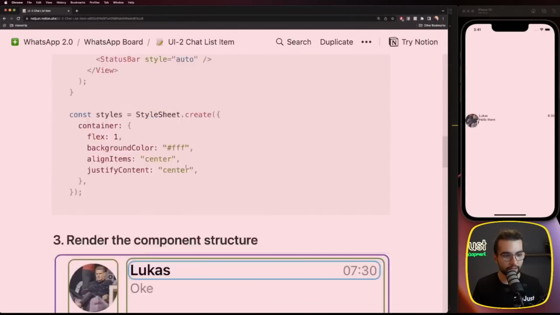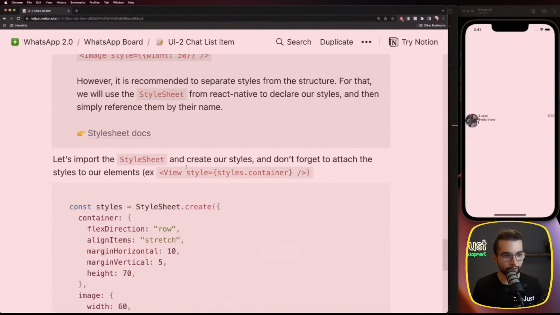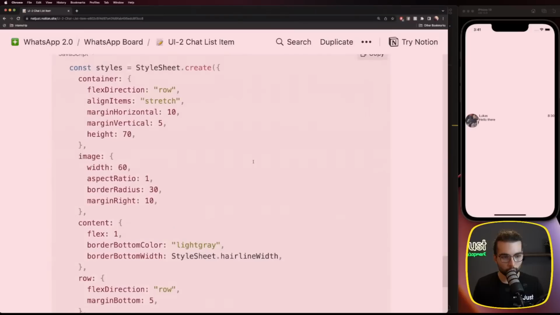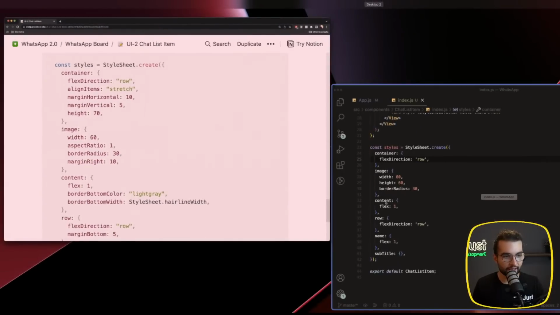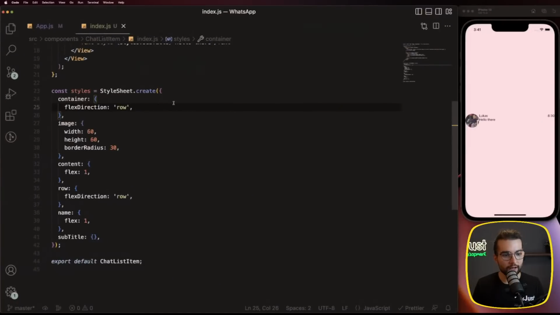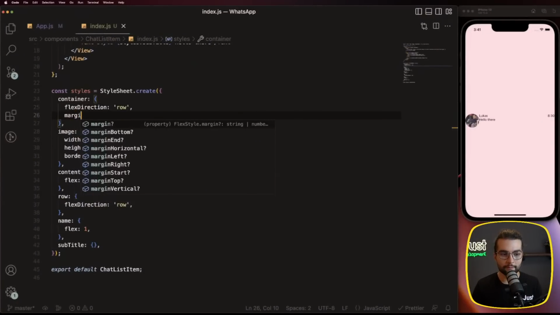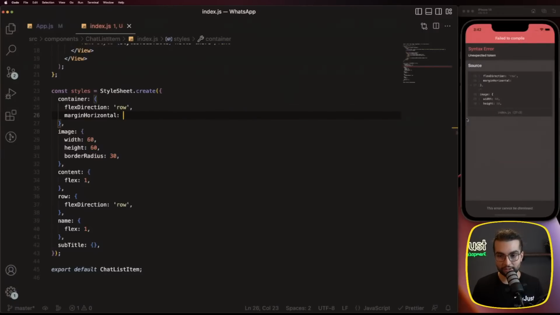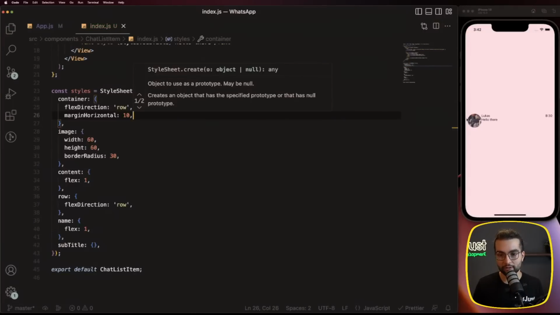Okay, what are the other stuff that we want? We need to play a bit with margins and so on. So for the container, we need some margin horizontal, because at the moment it touches the borders of our phone. So if we say margin horizontal 10, that's already better.